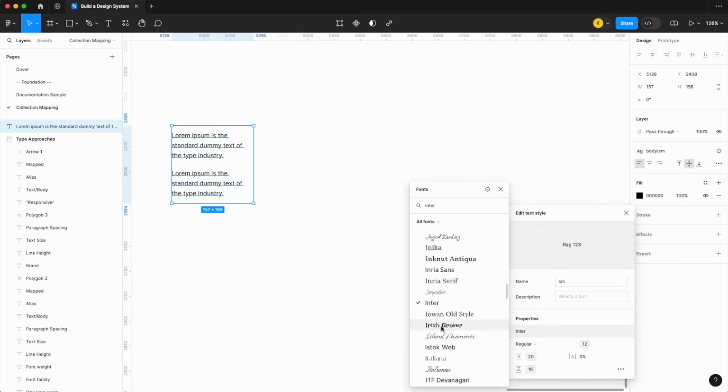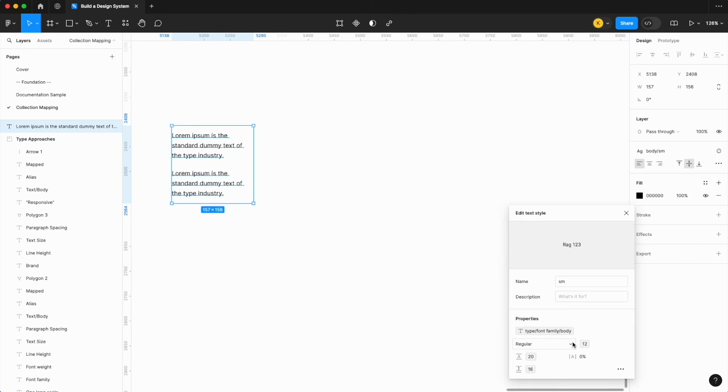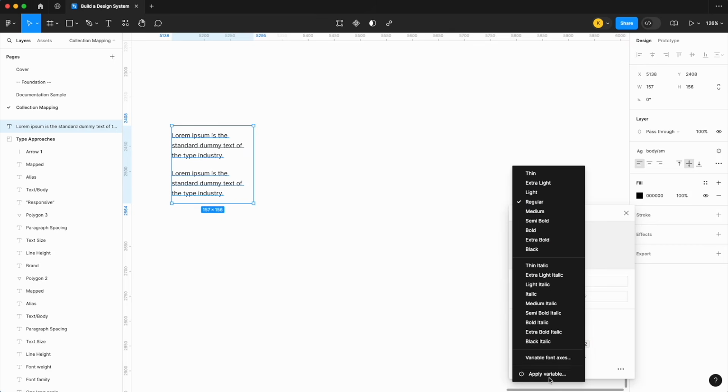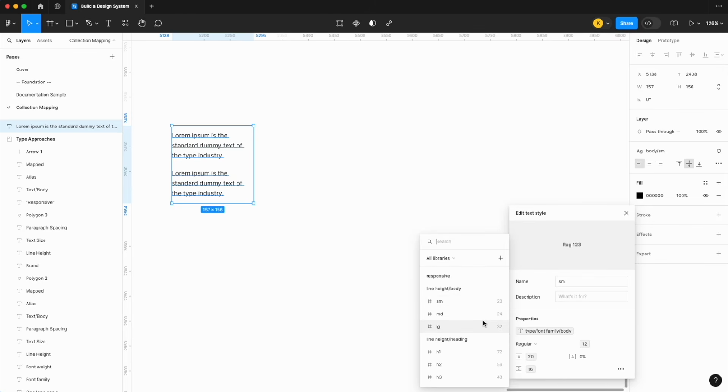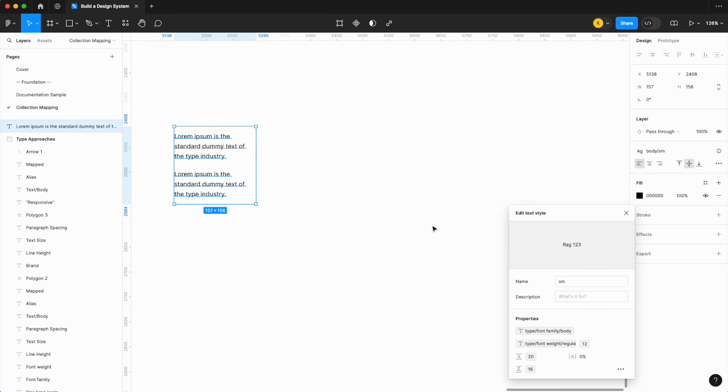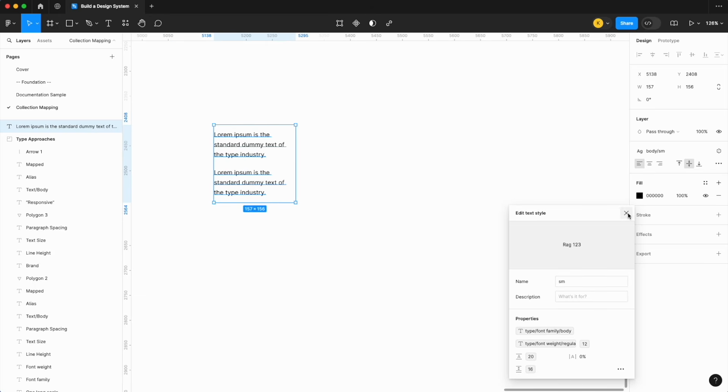So if I go down, if I apply the variable, let's apply our Inter for our body. And then for our font weight, let's just keep it to regular. So where is it? The add apply variable. Let's set that to our regular. There we go. So now it's nice and clear as to what's what when we're using our body small.